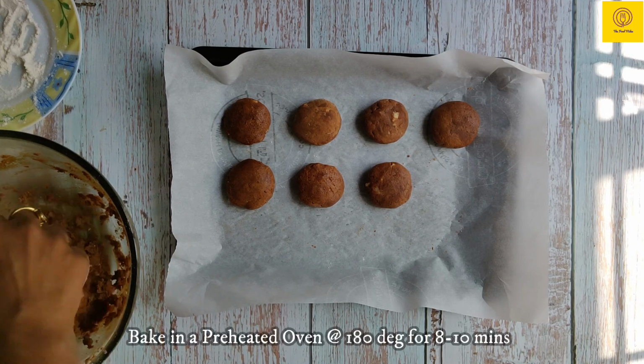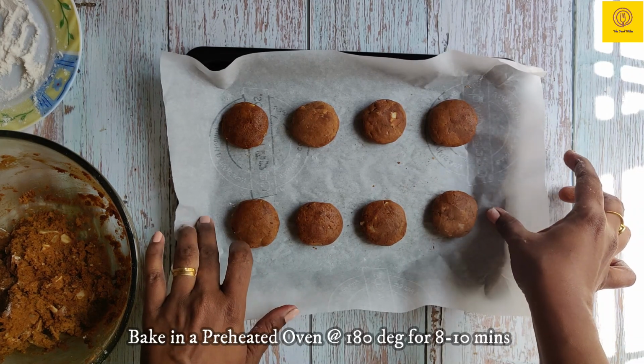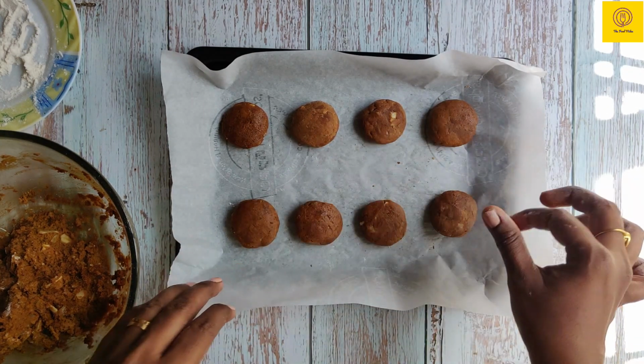We will be baking them in a preheated oven at 180 degrees for about 8 to 10 minutes. You will see that the tops have cracked.